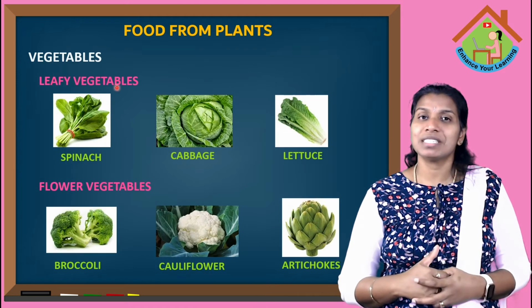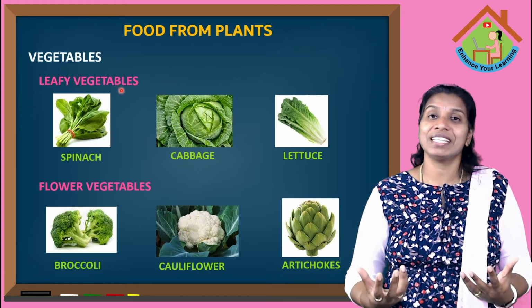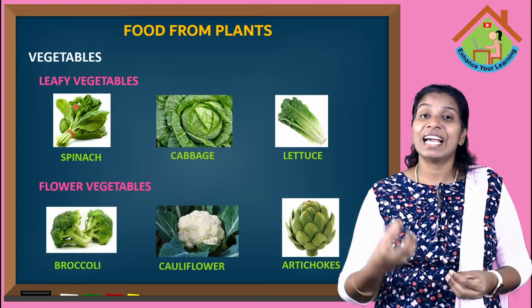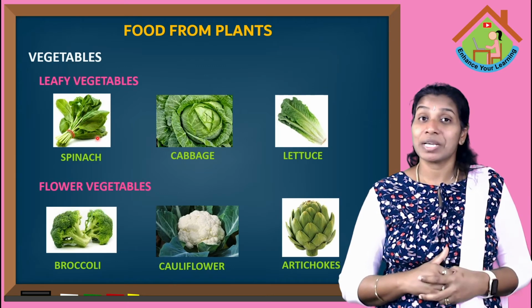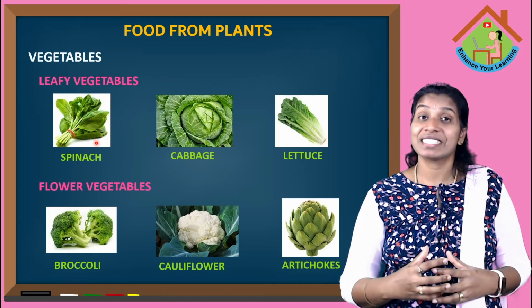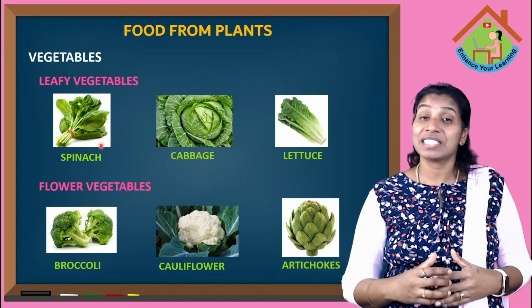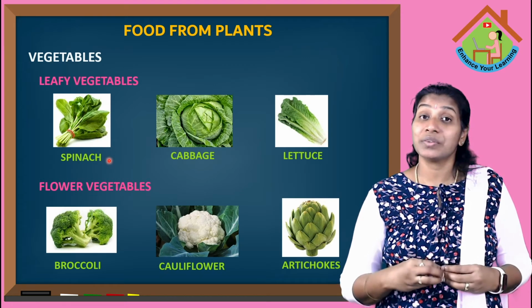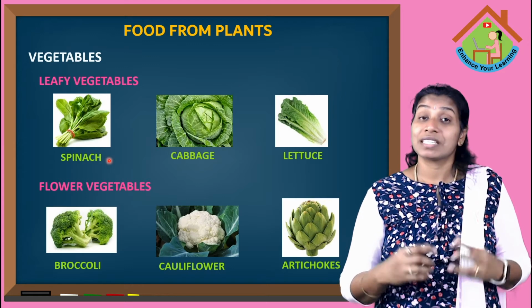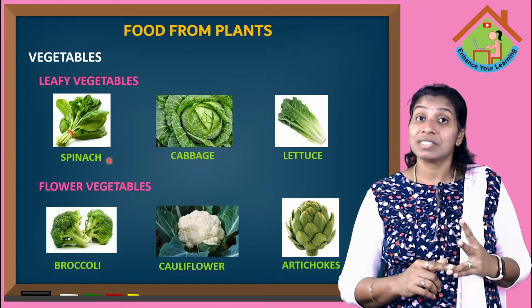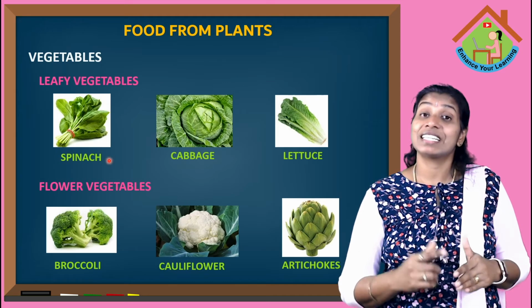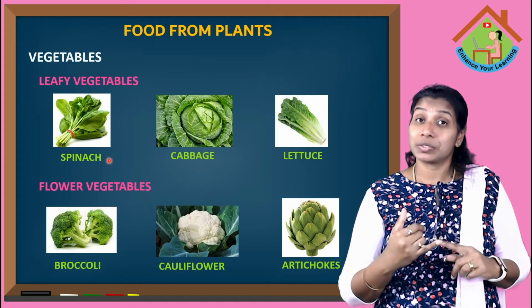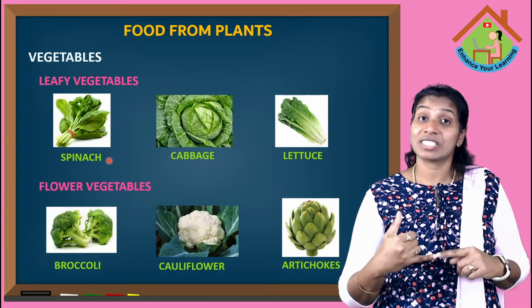Next one is leafy vegetables. Leafy vegetable itself has a meaning, that is we are eating the leaf part of the plant. Can you give some examples of leaves? What are the leaves you know and you take in your food every day? You take mint leaves, coriander leaves and other greens, drumstick leaves, beetroot leaves, right? That is called beet greens.